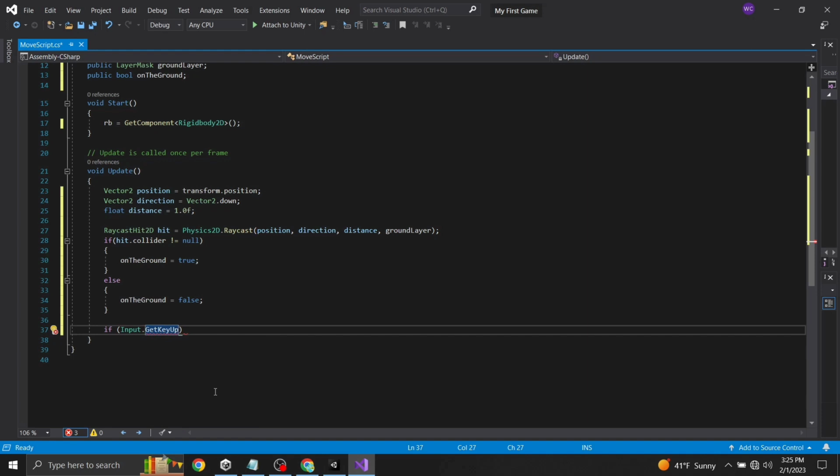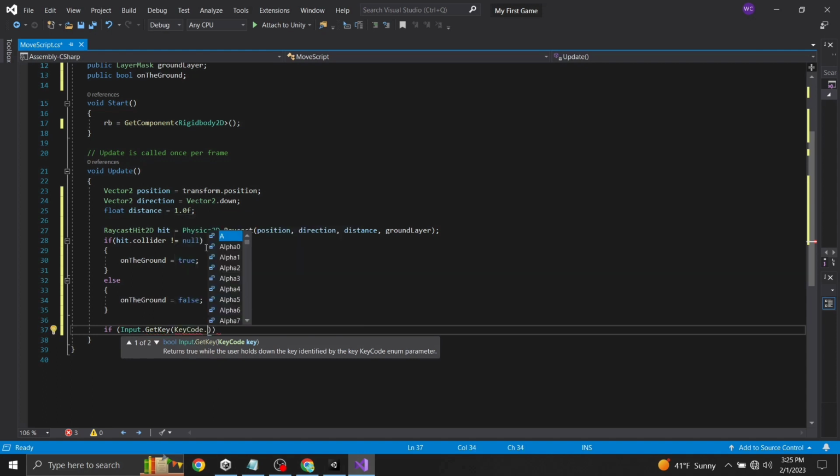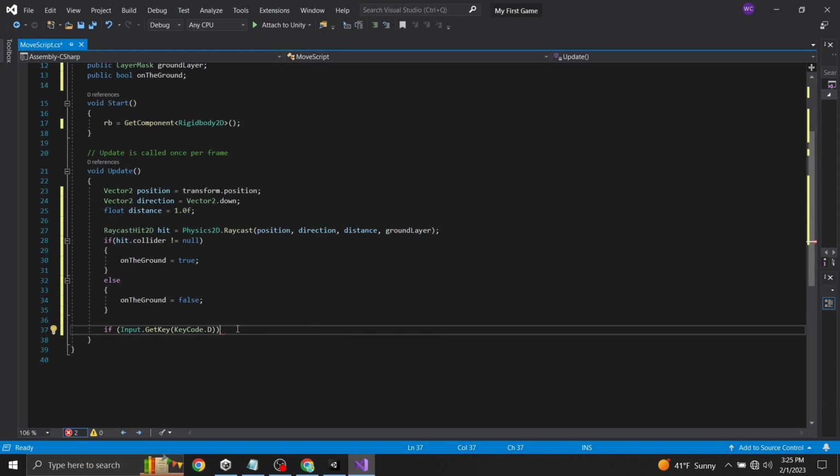All right, so just GetKey, not GetKeyDown. Within that, we want to do KeyCode.D, capital D. Okay. Never mind, that's good. So that's good for that. Now we just give it brackets.